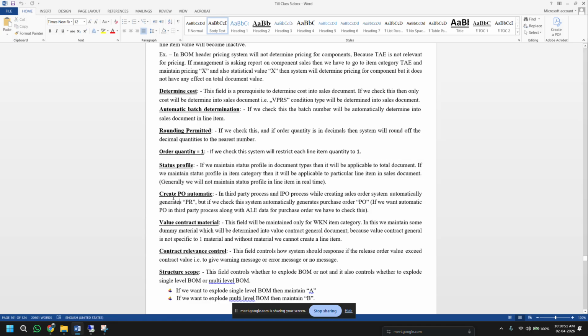Now another control is create PO automatic. This control we use in third party mainly. As I told you, what is the third party process in general, anyone?